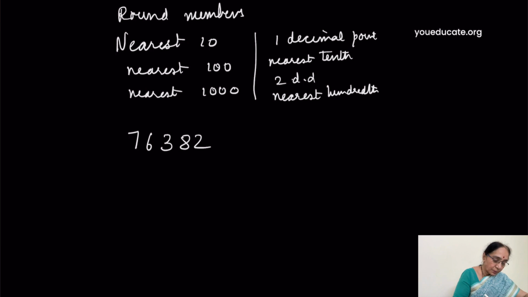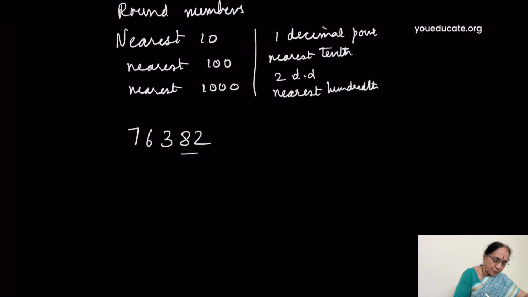That units digit should be 0. So if I want the units digit to be 0, I can just take the last 2 digits and see between which two tens this 82 lies. 82 lies between 8 tens, 80, and 9 tens, 90. Now 82 is closer to 80 or is it closer to 90? You can say that 85 is the one that is exactly in the middle. So 82 is closer to 80 than to 90. So it gets rounded to 80.